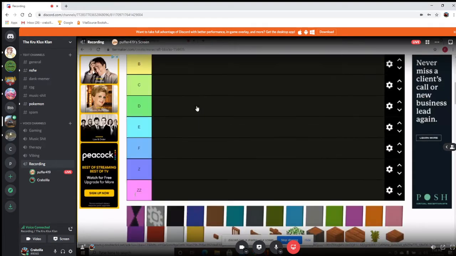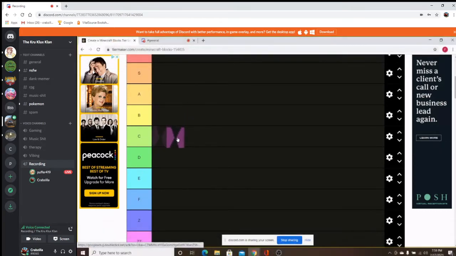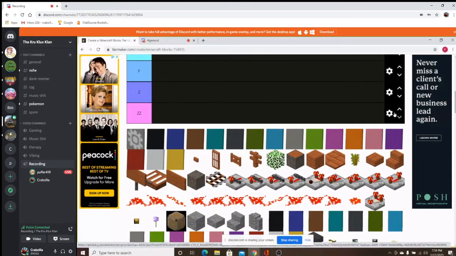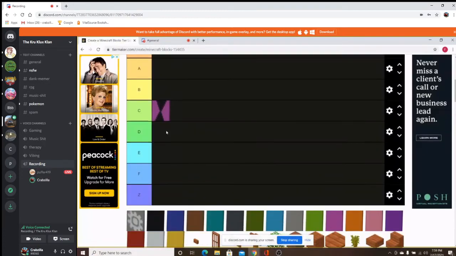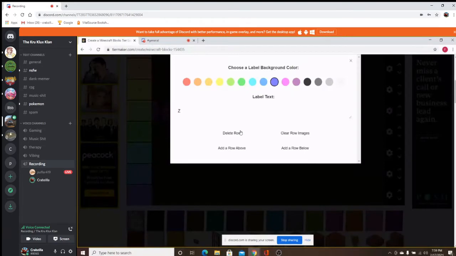I'm feeling a C tier on that one. Very neutral on it. I think I could put it in C tier. I'm deleting a tier. We don't need this many tiers. What's it called? I'm deleting Z tier.